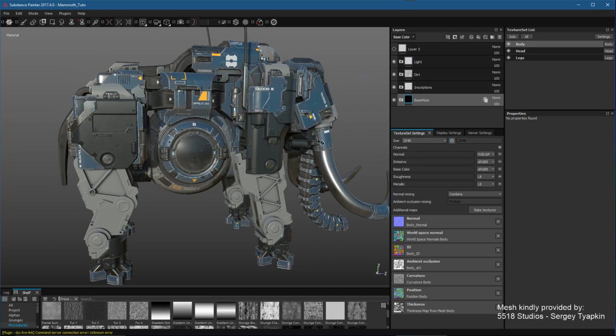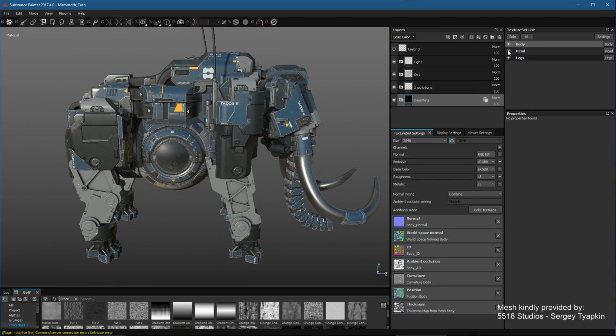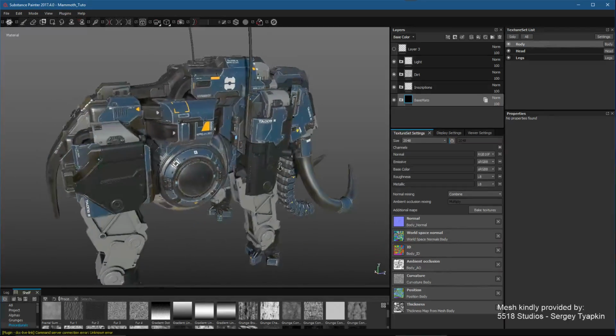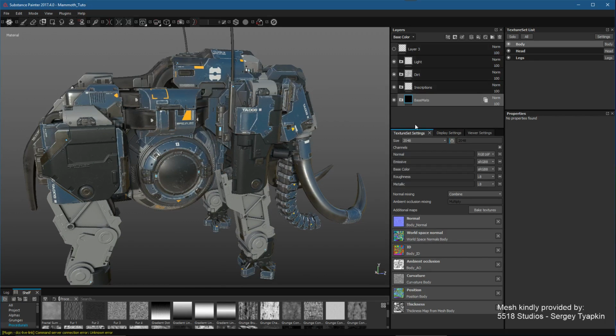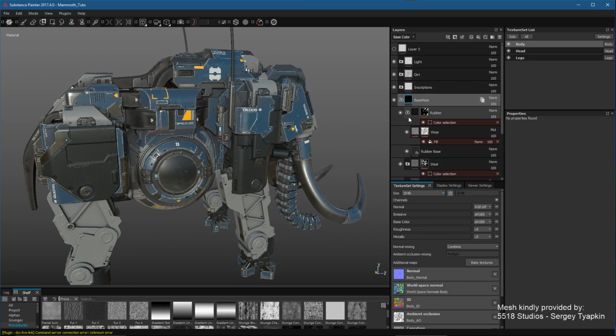Okay, so you'll notice that we have this asset here, and it's made up of these three texture sets. We have a body, here's the head, and we also have the legs. So these are separated right now. And what we've added is the ability to create some type of content in a layer stack, and then you can instance that content, whether it be a single layer or an entire layer group. You can instance that over to other texture sets. And so making a change in the source will then obviously update all of the instances.